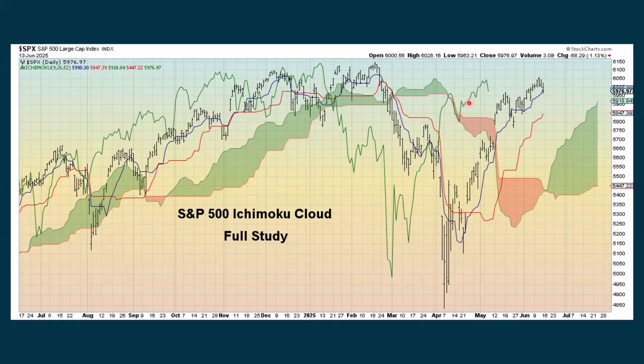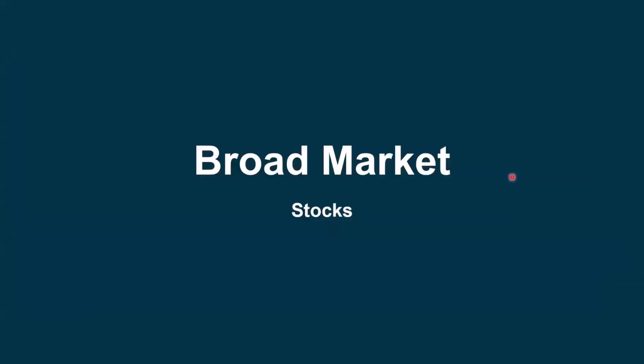And then we look at the green line, that is the short term, and that's coming up even though it declined on Friday. And then more intermediate term is the blue line, and we're still doing okay. We're going up with that. And then longer term is the red line, and the blue line is above the red line, and that's positive. So even with the decline in Friday's session, this chart is still looking positive.